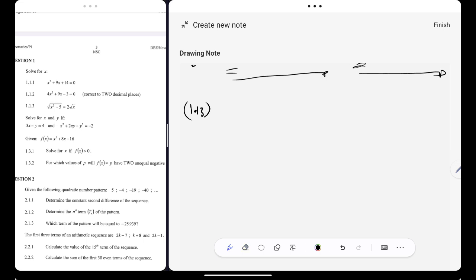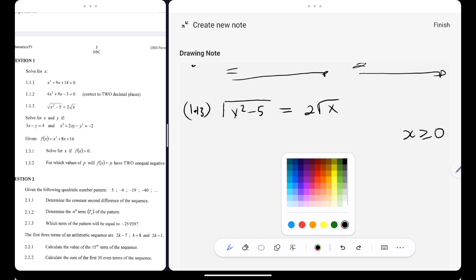I'm supposed to solve x, but now I have surds. I must say x squared minus 5, which is equal to the square root of 2x. I said to you, whenever you have surds, you must always have restrictions. Alright, together. In this case, I just want to have my x to be a positive number, because there's nothing that I can put here. There's no negative term I can put here and then get anything that is real. Alright, together. So whatever x value I get, it has to be positive. Okay, let's continue now solving.